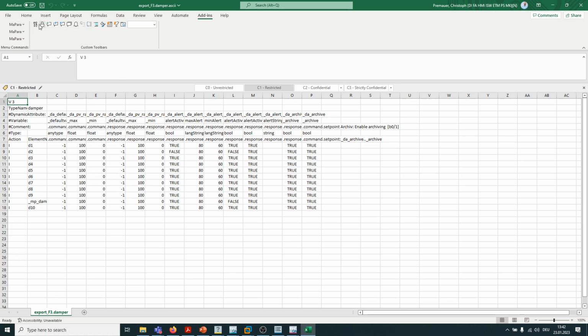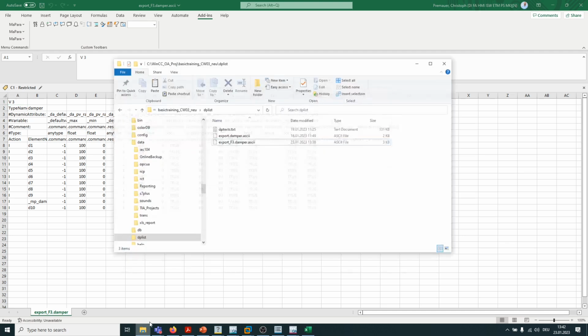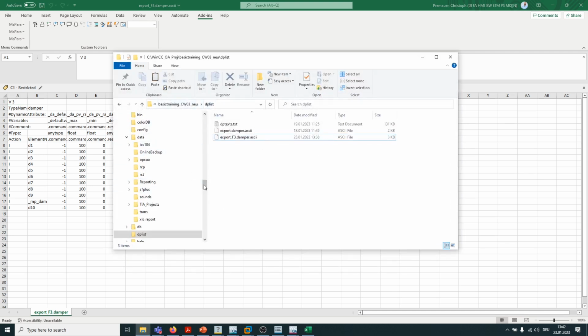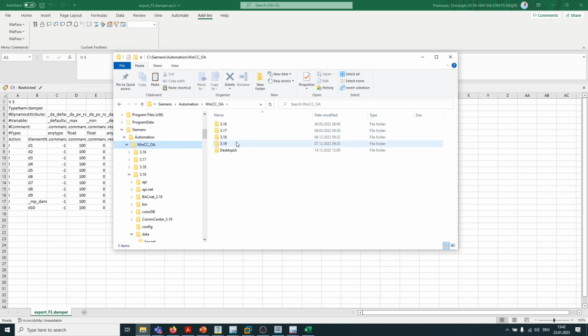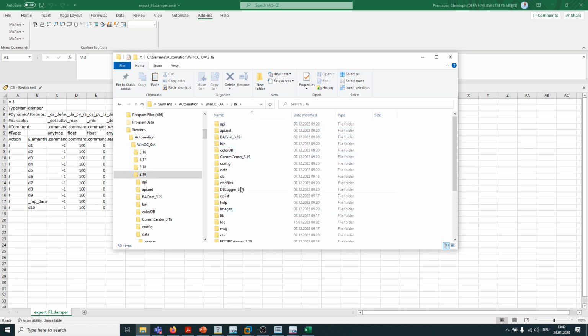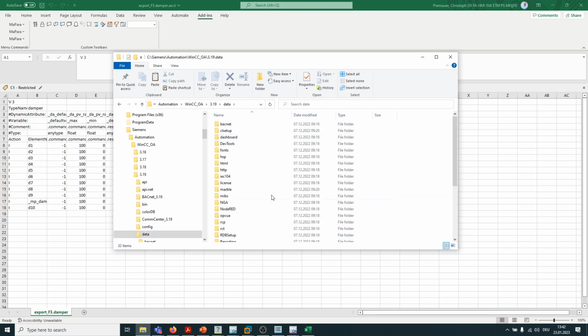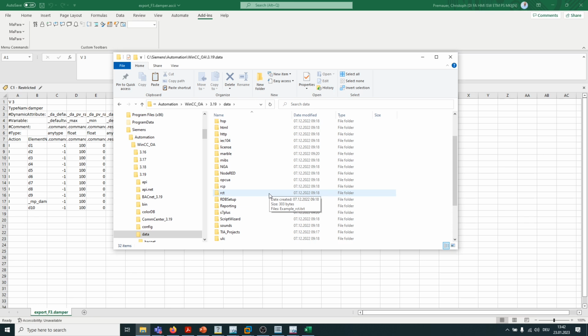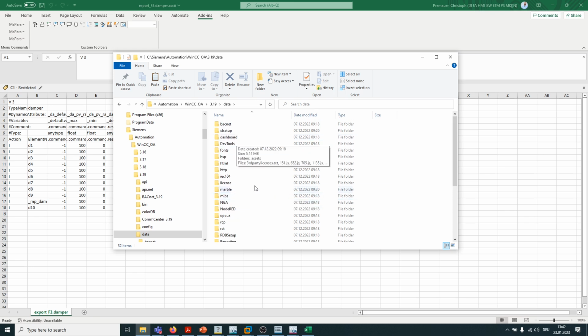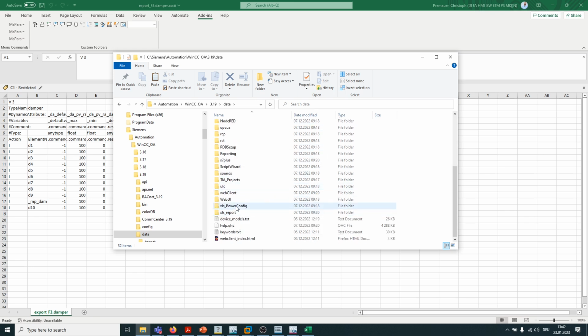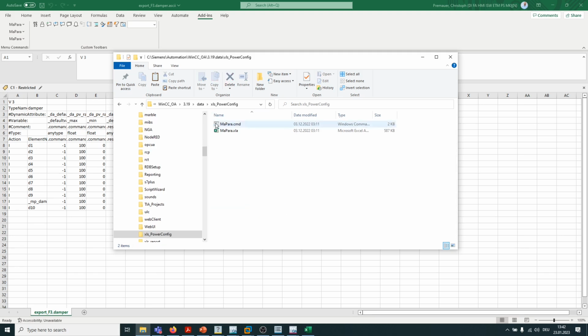To get this add-on driven, you will find it in the installation of WinCC OA, so under 3.19. Then that will also be available under data. Let's see, XLS power config, and there is a macro.